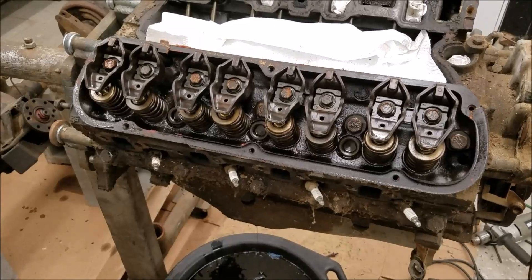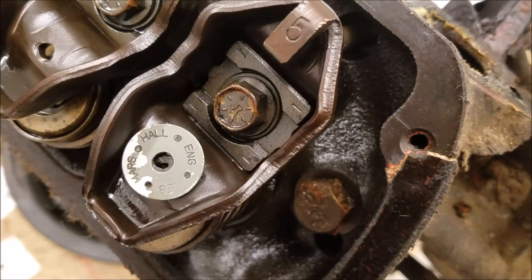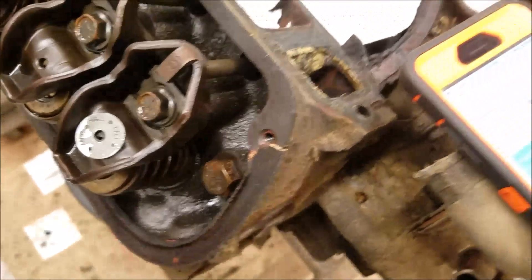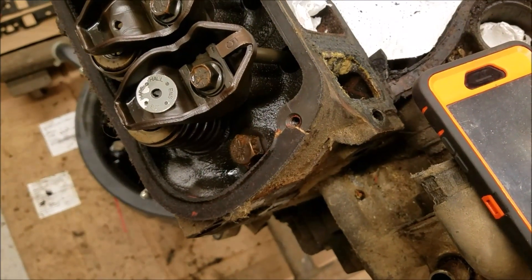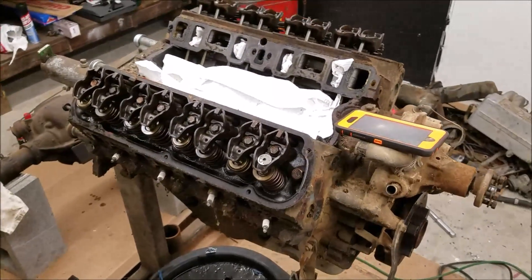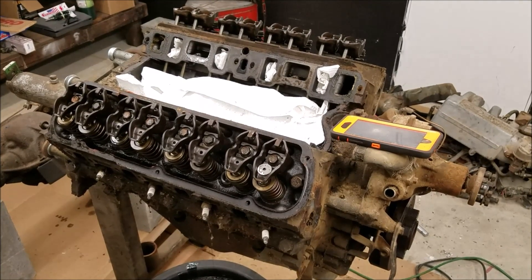So I'm going to look up where this engine originated from and who rebuilt it. Taking a look at this little engine tag — it says 'Neb Marshall Engine.' I did some poking around and found that's Marshall Engines in Nebraska, which is consistent with the tag. I found a little VIN code plate as well. I'm sure it was so far in the past they might not have records, but I'll probably give them a call. Definitely a rebuilt engine at this point — pretty neat.